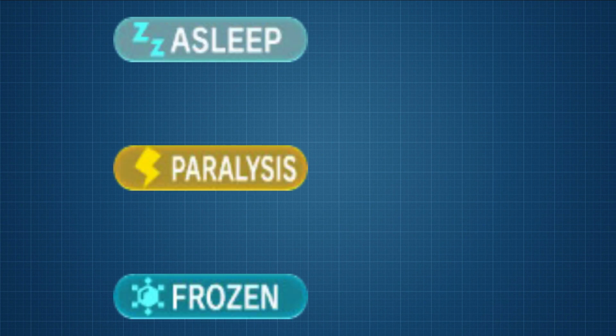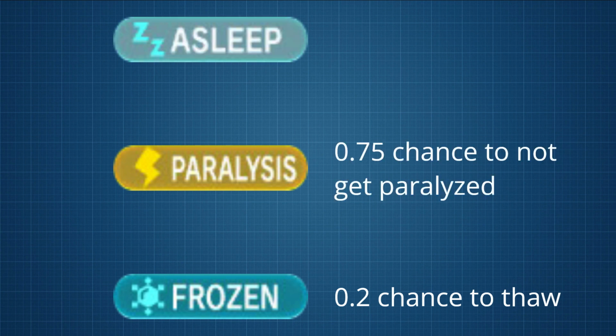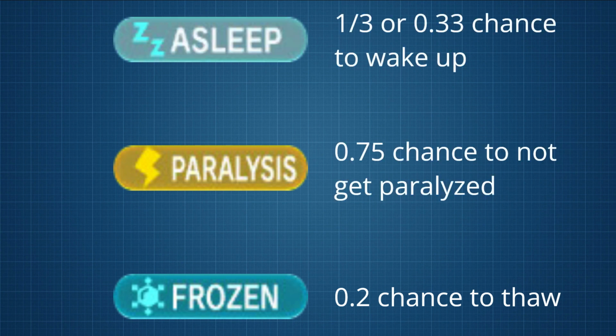Next, let's see which status conditions we can pile on this setup. For non-volatile status conditions, we have the choice between Sleep, Paralysis, and Freeze, and we must choose one since these status conditions cannot stack. Freeze is the best option here, as every turn a Pokemon is frozen, they have a 20% chance of thawing out. For reference, Paralysis is 75% and Sleep is 33%, so Freeze is the way to go.